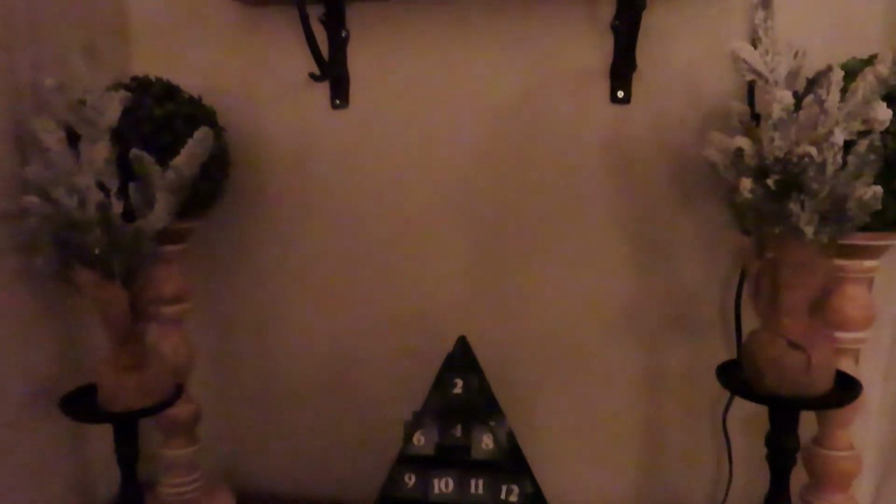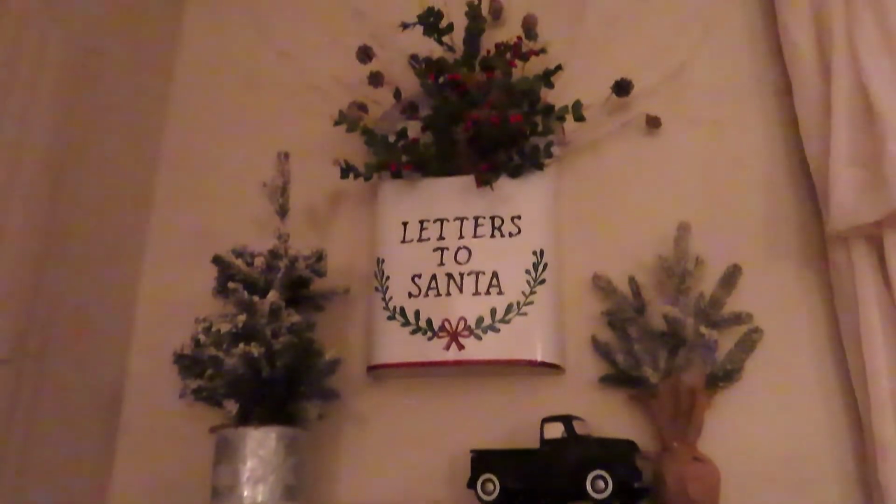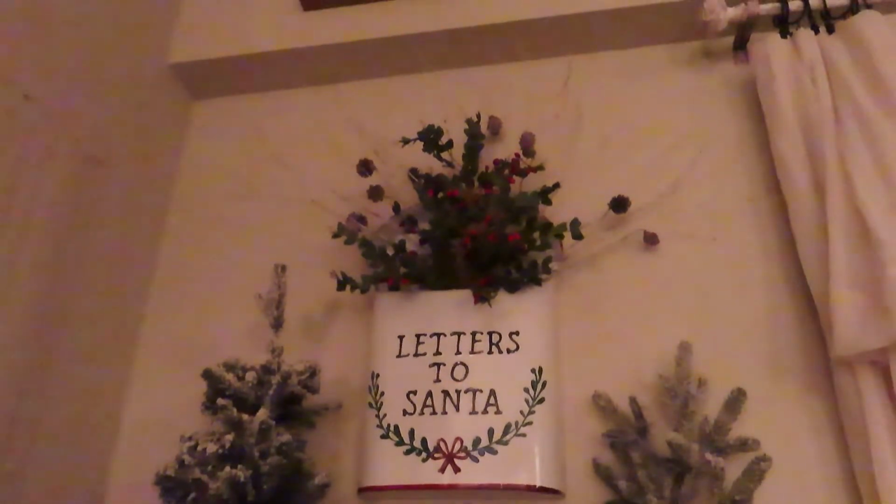On here I switched out the greenery balls for the Christmas trees. Up here I've got a couple of Christmas trees by a truck and my letters to Santa mailbox.